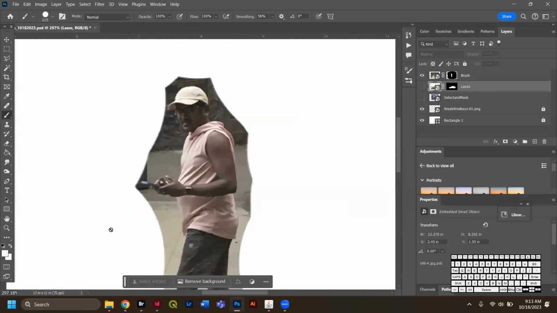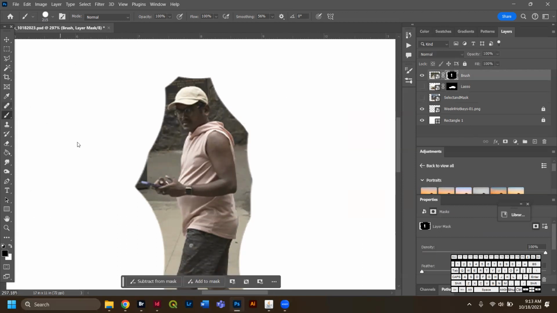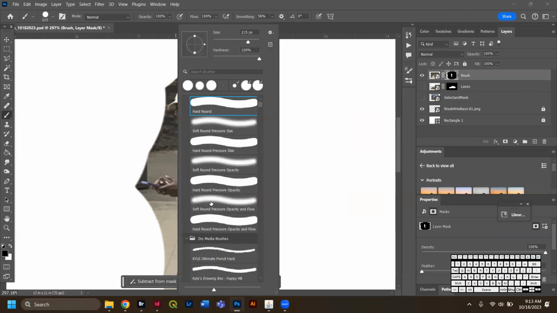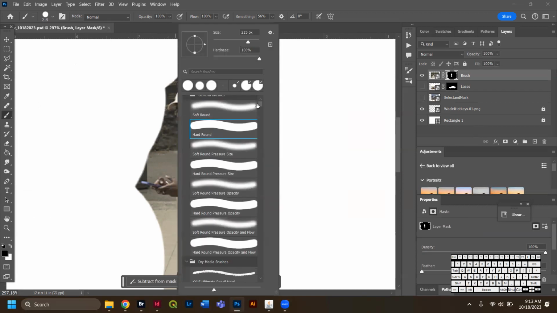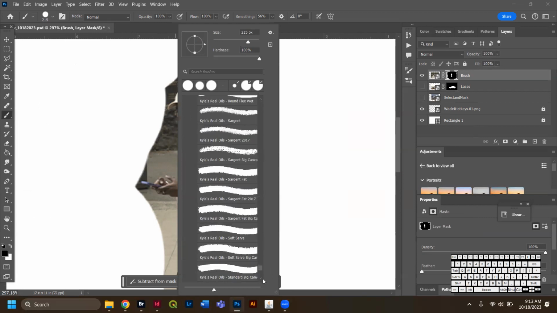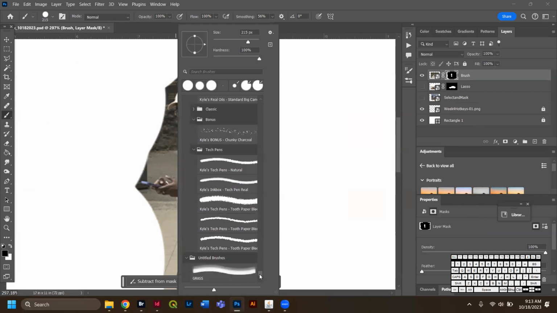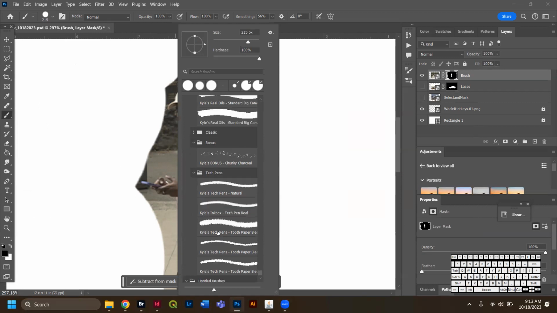We'll zoom into my friend here and make sure we're working on them. If we want to change the type of brush we're using, which we don't want to now, but we could if we were, say, trying to cut out like a bush and we needed irregular shapes on the outlines or the edges, we can right click and we can open up the brush panel and adjust from there.